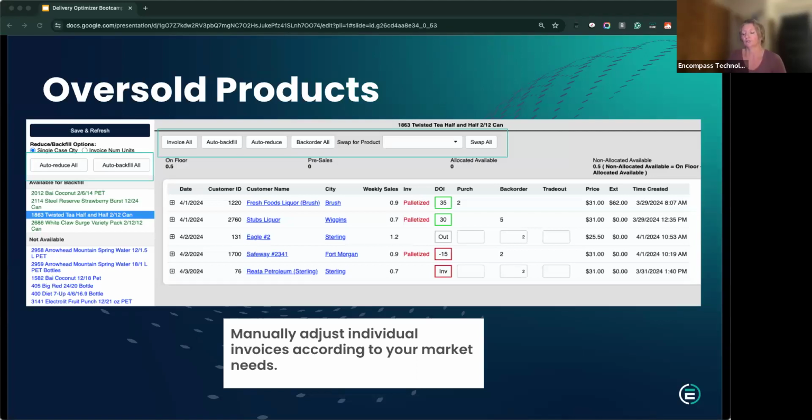So in a situation where you have filtered to all your on-premise customers and you have a 24 pack of longnecks, but we only have them in two 12 packs instead of one case. If it's an on-premise customer, they might not care what the packaging looks like. So we can go ahead and swap out all and make sure that we fill those invoice transactions and get the product out the door.